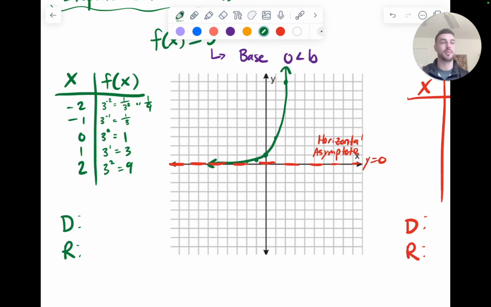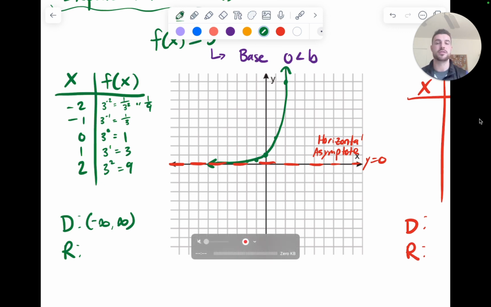The domain is left to right, so if we look on the left side of my graph, I've got an arrow pointing that way, so we should continue in that direction towards negative infinity. And then on the right side, we start to move up, but we can't forget we are also moving to the right. So we're going to continue to move up, but also continue to move to the right, to the right, to the right, all the way towards positive infinity. And now they get parentheses because we can't count to infinity. They're not included, so they get parentheses.